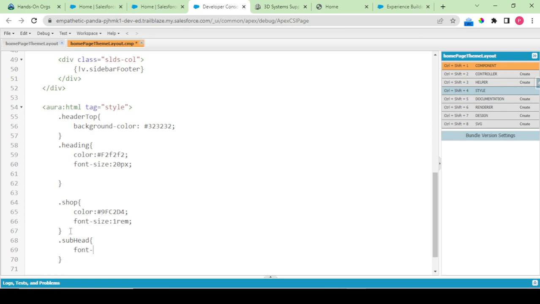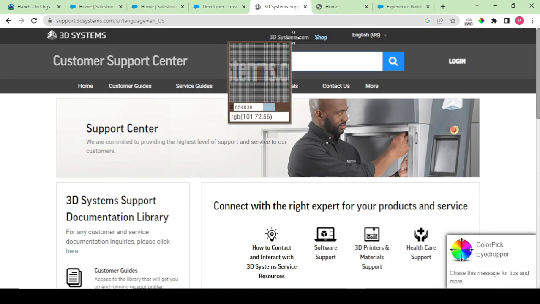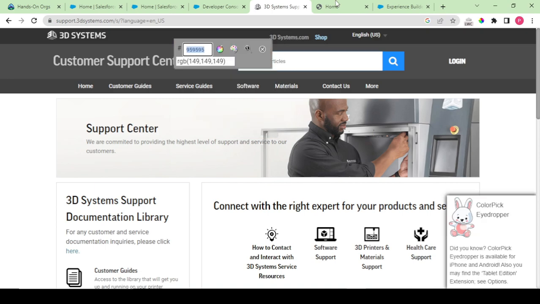I would be writing font size 1.1213 rem, color I guess it's white only. No, it's a different color I guess. Yeah, let's try out.